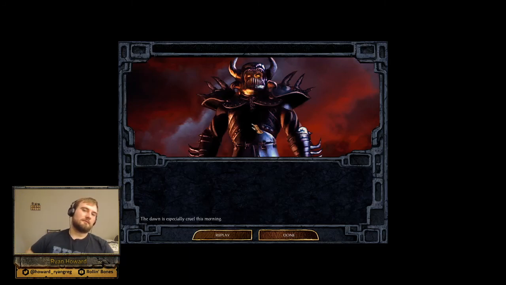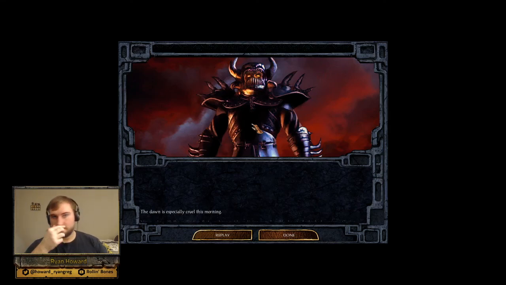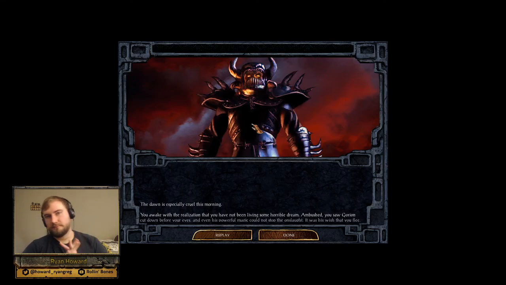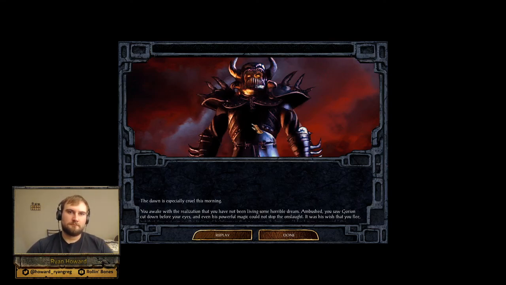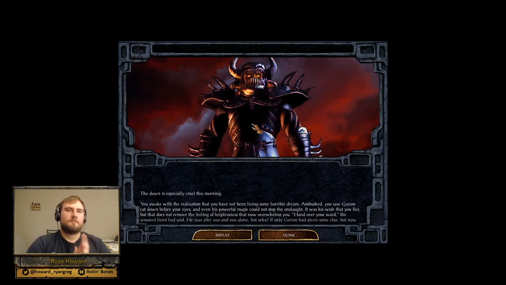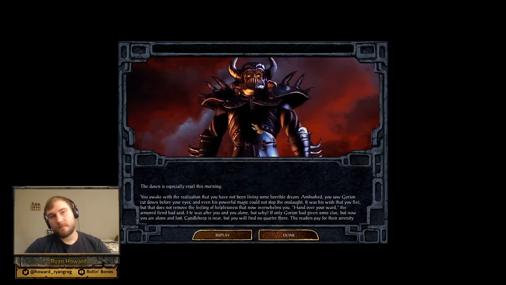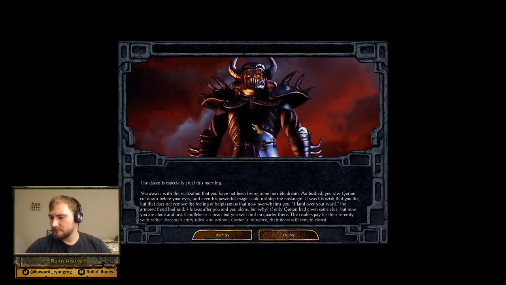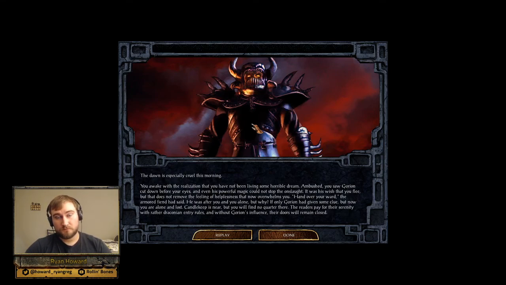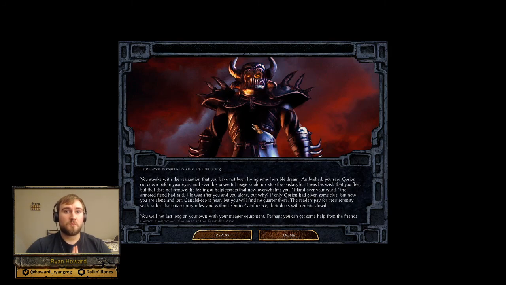Morning. You awake with the realization that you have not been living some horrible dream. Ambushed, you saw Gorion cut down before your eyes, and even his powerful magic could not stop the onslaught. It was his wish that you flee, but that does not remove the feeling of helplessness that now overwhelms you. Hand over your ward, the armored fiend had said. He was after you and you alone, but why? If only Gorion had given some clue. But now you are alone and lost.